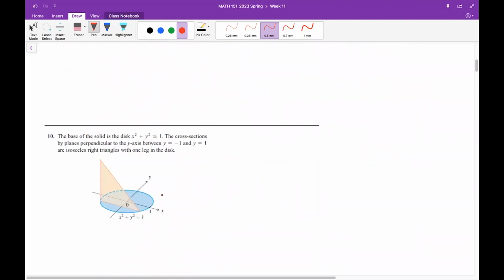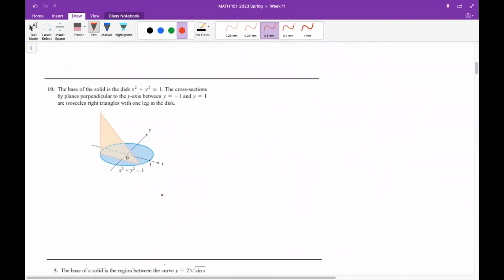So let's move on. Next example is like that. This time, our slices are isosceles right triangles, meaning that we have a triangle here, right? This is a right triangle, and isosceles means the lengths are equal. Okay, then what is the idea here? Let me again try to draw it. Maybe I can draw it here for you to see better.